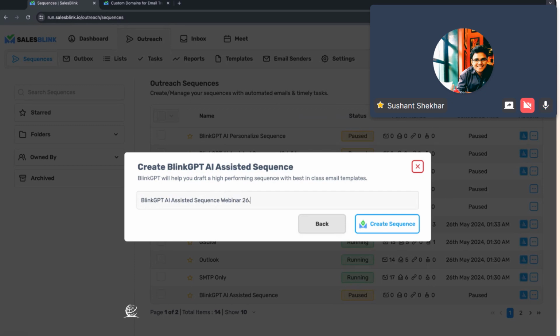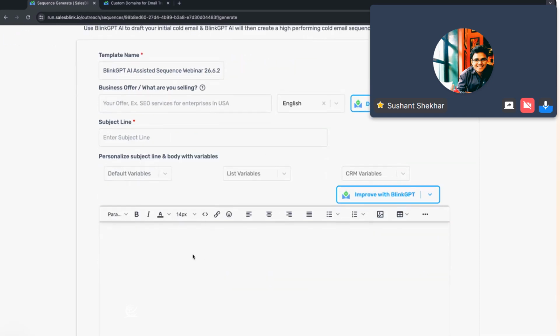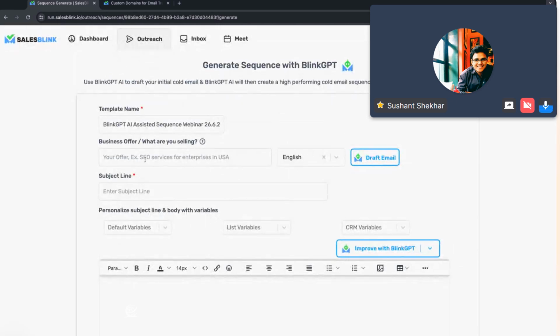I'll just give it a name. Right, and over here you can see that it is asking us to create an email template. We would first need to add a business offer. Give Blink GPT AI a business offer, based on which Blink GPT AI will draft the first email for us.